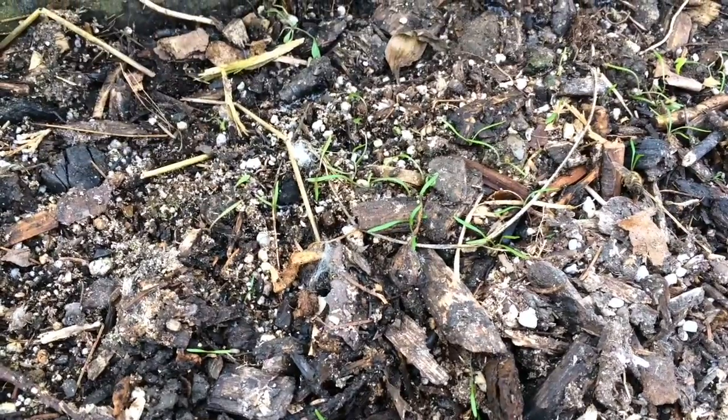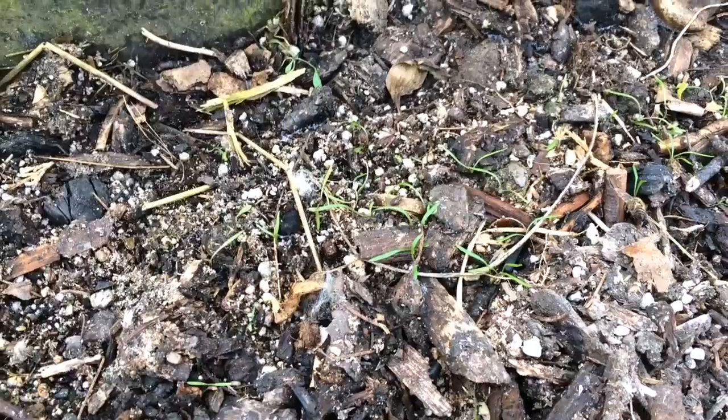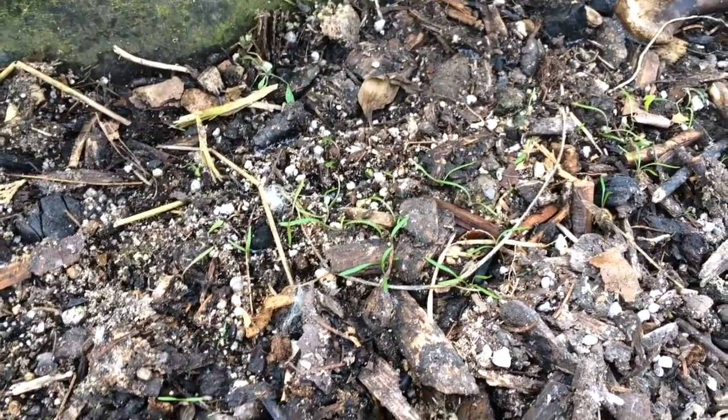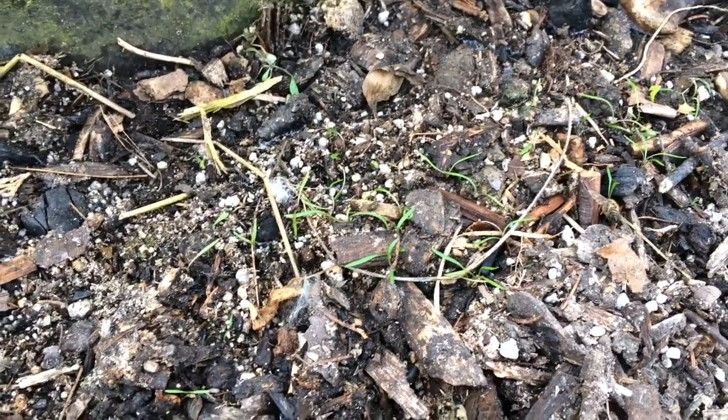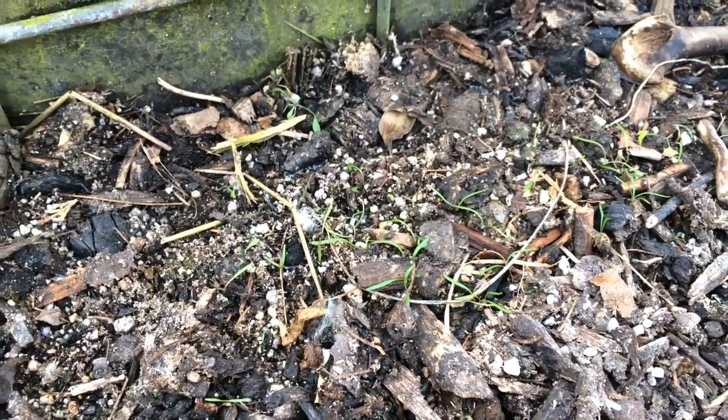The other thing I'm seeing in here are actual seedlings. Now, these probably came up in the fall. I can't quite tell, are these carrots or dill? One or the other. I'm suspecting dill because that's where this dill was in this area.